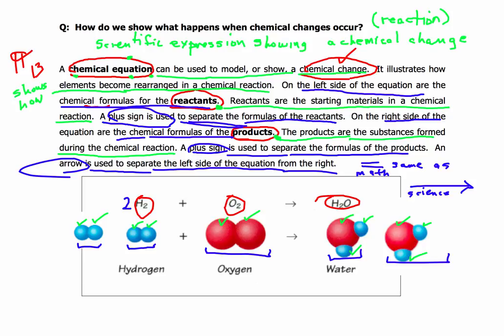So again, what we're seeing is, when we combine atoms or combine elements, many times they come together to make different substances, and sometimes they rearrange themselves. What I'm going to do is pause the video right now, and I want you to make sure you've got all this sketched and all this marking done, and then I'm going to take a look at the last page, the last paragraph, page 14.